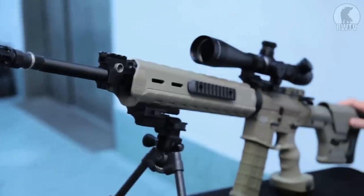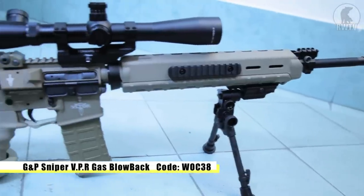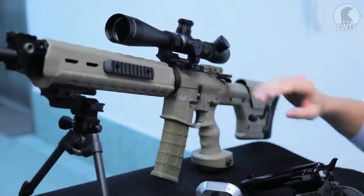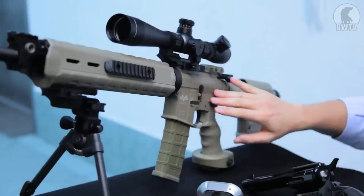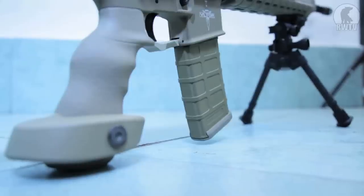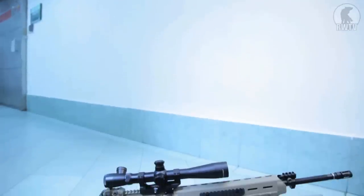We've got this big sniper rifle from G&P. It's a gas blowback, in case you guys were wondering. It's called the VPR sniper rifle, and it's got, as you can see, a whole bunch of Magpul furniture, including the stock and also the front foregrip section. It's got a really nice sniper ergonomic grip, and it's got a full metal body with really great markings on the side as well. It comes with a Magpul 39 round PMAG gas magazine and also an adjustable folding bipod. And it also comes with an illuminated 3.5 to 10 by 40mm rifle scope for true sniping.